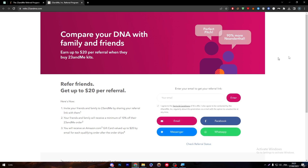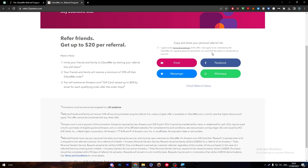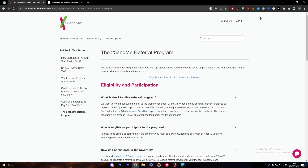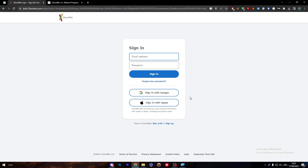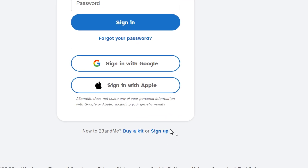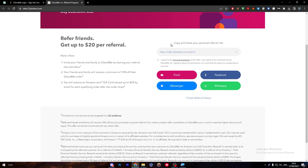Here I am and now I will sign up. I'm going to put my email to get my referral link. After getting the referral link, I need to create an account on their website. To do that, click on sign in and then click on sign up, located at the bottom of the page. Enter your first name, and make sure to use the same email address you used to generate your referral link.